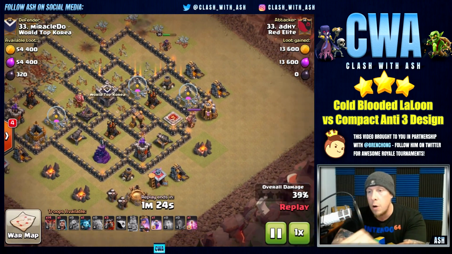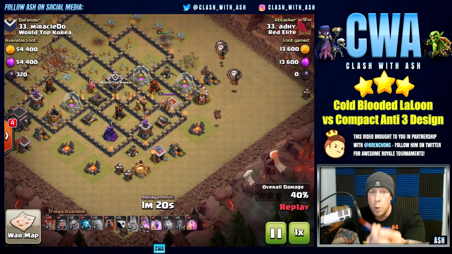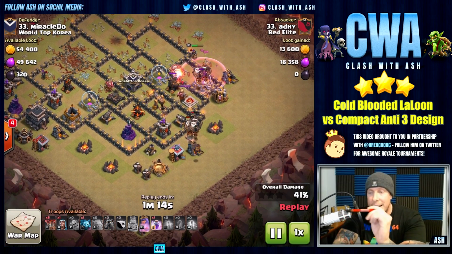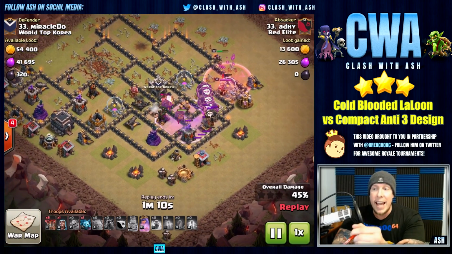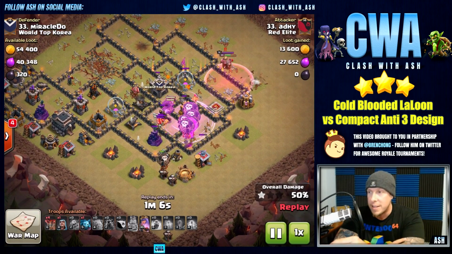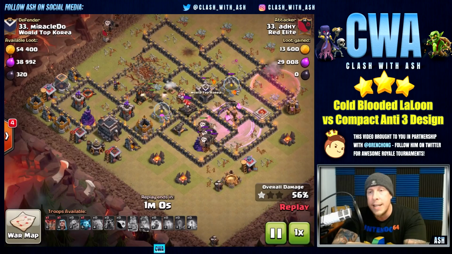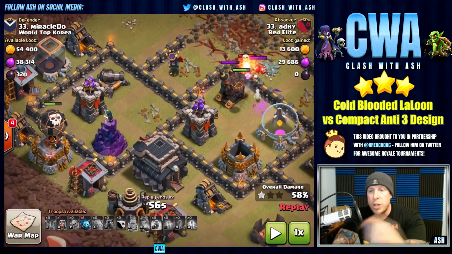Now, one thing to note here is against these compact base designs, as opposed to the first base that we saw, the more spread out base design, you are much more likely to get a Tesla farm on the outside, the perimeter of the base, or to get the Teslas spread out along the perimeter like you can see here. So be prepared for that, and make sure you don't overdo it with the balloons. You only need 1 or 2 balloons per point defense. Make sure you have the tankage.